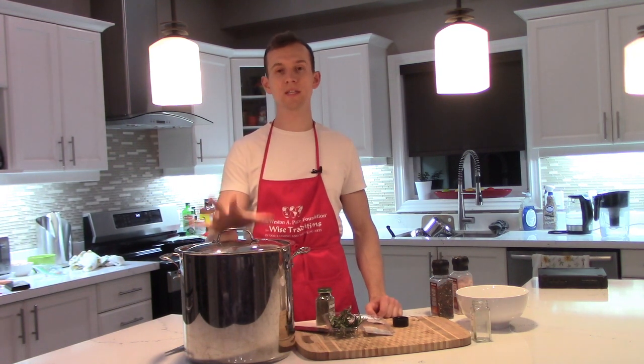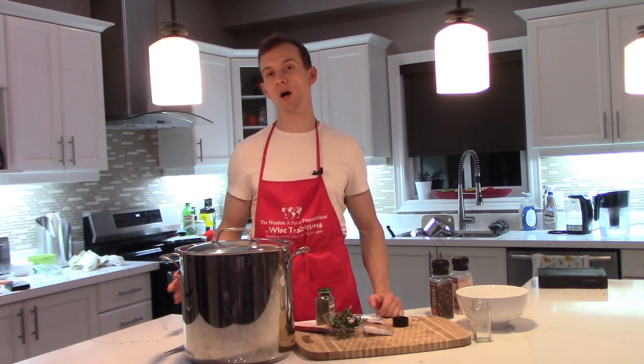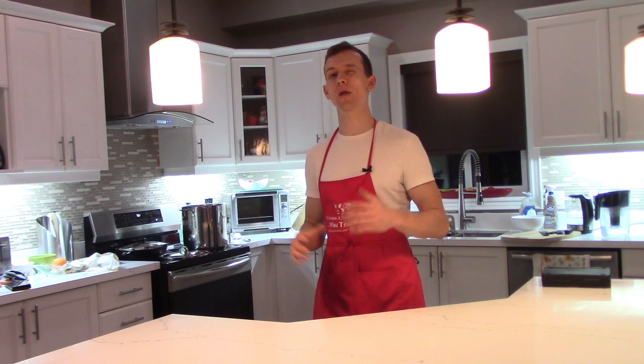Place the lid on top of the stock pot and place it on a hot burner on high heat. Once it starts boiling, lower the temperature to low heat — usually the two setting or low on an induction or gas stovetop. Simmer the soup from anywhere between 50 minutes to an hour and 25 minutes, depending on the size of the chicken. For a three-to-four-pound chicken, about one hour to an hour and 15 minutes. Use a meat thermometer in the thigh or breast to make sure the internal temperature reads 165 degrees Fahrenheit.